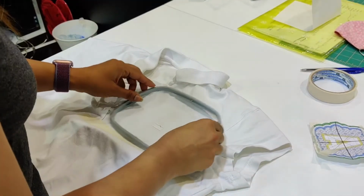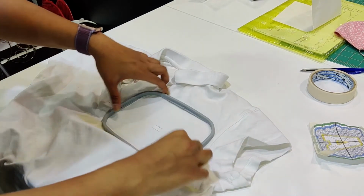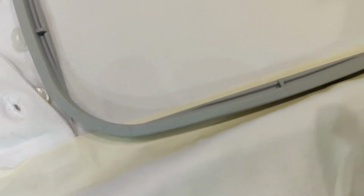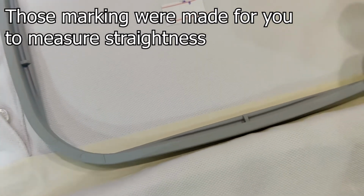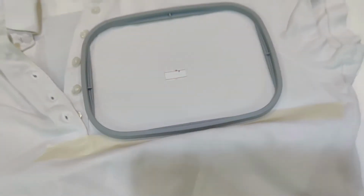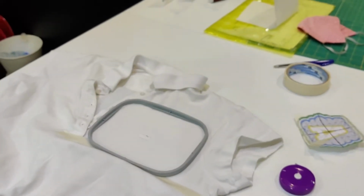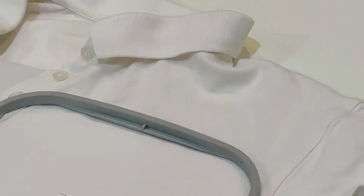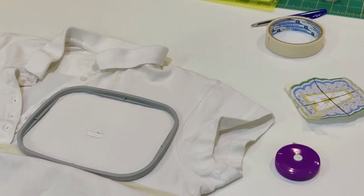I'm going to take the top of the hoop. Now, there are actually markings on the hoop. I don't know if you guys can see this. I'm going to show it to you for a moment. Just check this out. So you see you've got a marker here, and then I've got a marker over here. If I'm able to use my measuring tape just to see whether that line is parallel to this marked line, the hooping is straight. Does that make sense to you guys? It makes so much sense in my head. Sometimes I feel like I need to explain it a little bit clearer for you guys to get the hang of it. Sorry. Today I'm doing the whole record yourself thing, so I really hope I'm able to nail this, right?